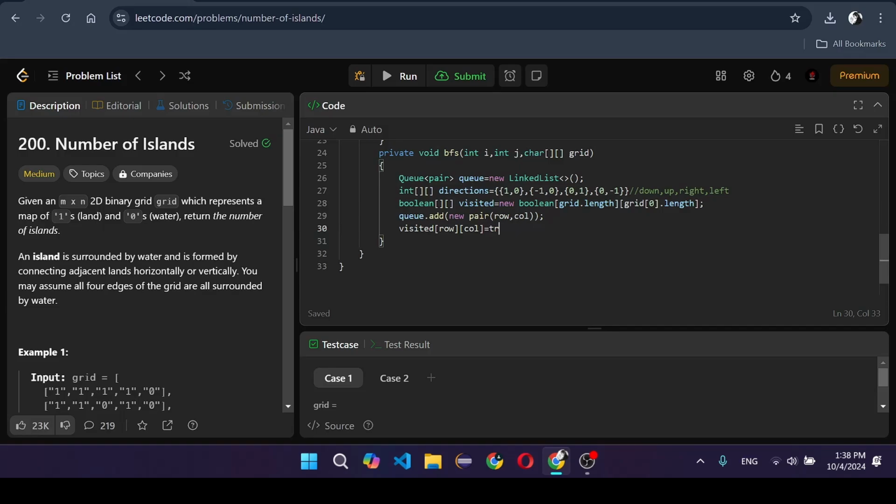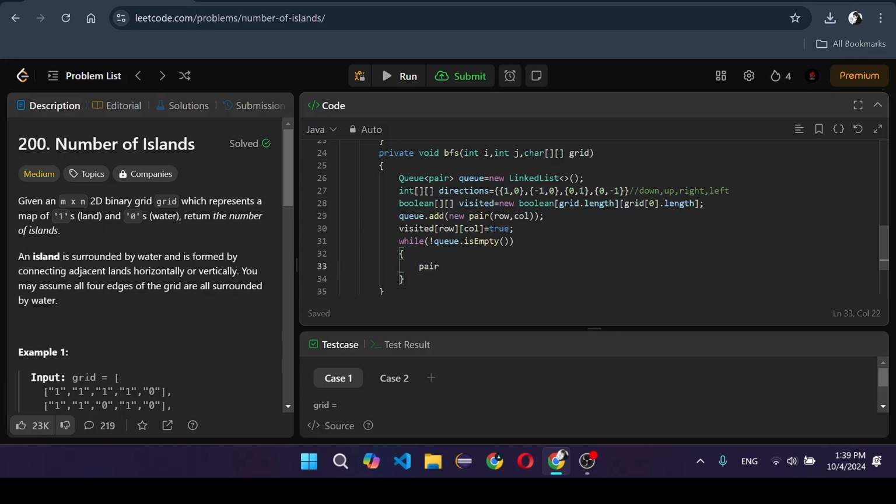So now we are going to iterate using the while loop. While of q dot is empty function. We are going to use BFS in this, so we are going to iterate to this. Now let's use a current value, that means the next value we are going to check.